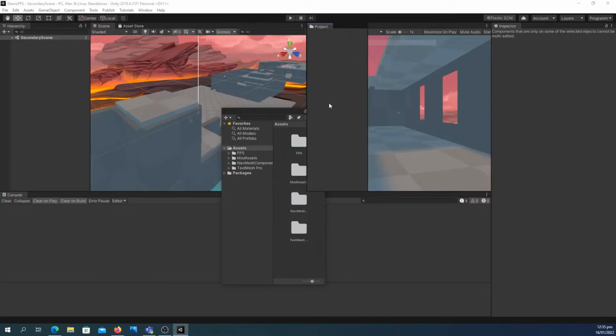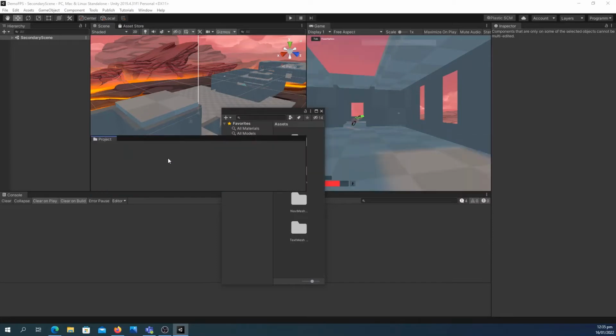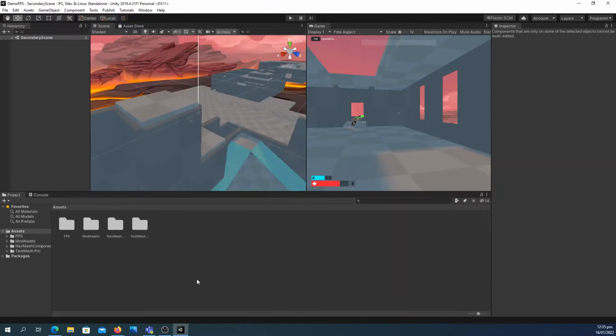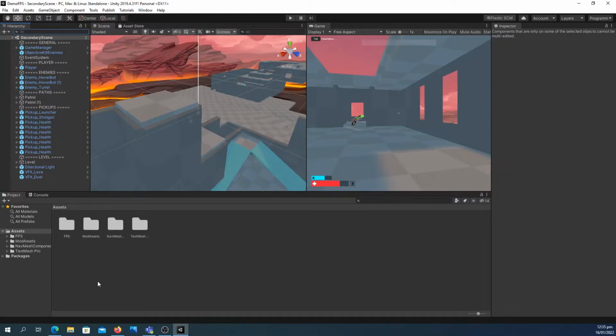We have seen docking in our previous video on the Unity layout interface. You can dock it anywhere you want, but we will keep it in our default or Pro layout that we are using in this series, Learning Unity. So we have docked our project window here, and we see it has assets and everything that we have from our demo game, and this is the scene. We will stay in the project window for now, and we have seen how, if the window is closed, we can open it again.